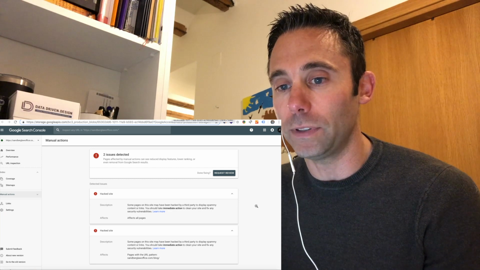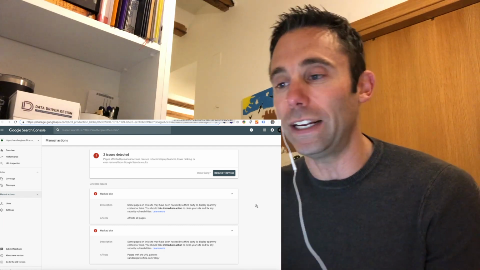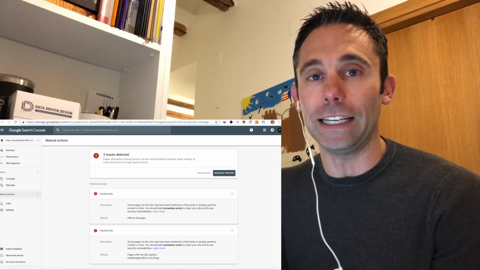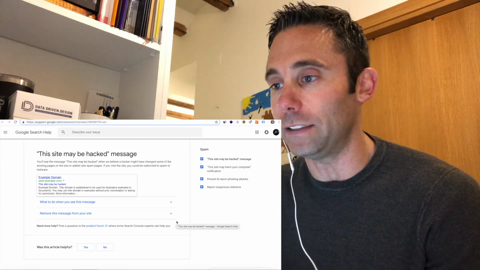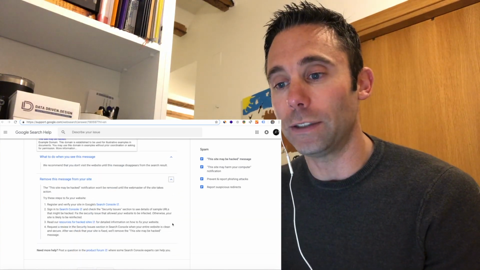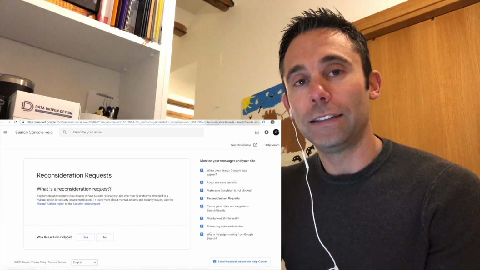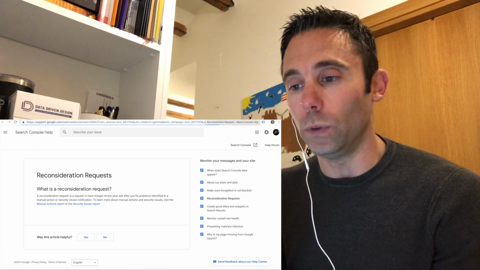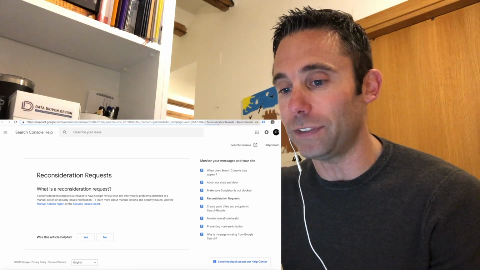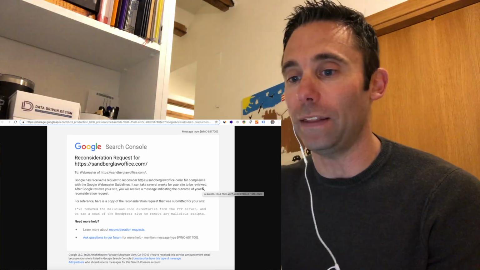We followed those steps, the recommended actions on the Google hacked site guide, and then we submitted a reconsideration request. Basically, we were able to go into WordPress via the FTP and clean up hacked files. Malicious files were pretty easy for us to go ahead and clean up. But then once you clean up those files, you need to submit a reconsideration request. And you do that by essentially telling Google what you did to clean up the site. And in this case, we just said we removed the malicious code, the directories from the FTP server. We ran a scan of the WordPress site to remove any malicious scripts, and we submitted that back to Google.